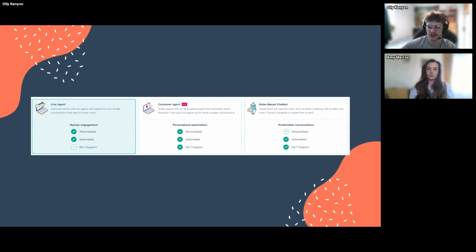And then we have a rules-based chatbot, which is a bit more traditional but still automated. It's similar, but you can give it prompts, right? So you can give the chatbot a list of prompts. So, how can I help? I want to sign up for an open day. I want to know more about this course. And then based on what this person clicks on, it can provide information. So it's a little bit less like a conversation, but it can still be really in depth. And if you build a chat flow and invest into that, it can definitely help save a lot of time. So again, we'll go into demo this so I can show you what this looks like.